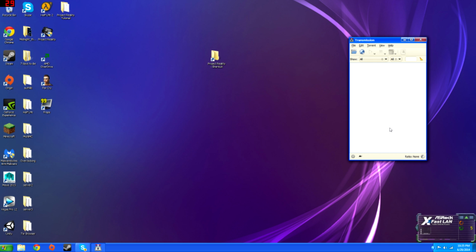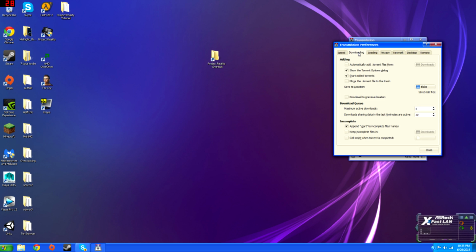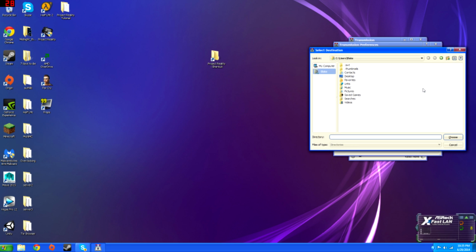Okay, now that we have the torrent part done, what we'll need to do is configure the settings here. You want to go to Editing, Preferences, and Downloading. Assuming that you download all of your stuff to your downloads folder, just go ahead and click that. Now set this to your Project Reality folder wherever you put it.